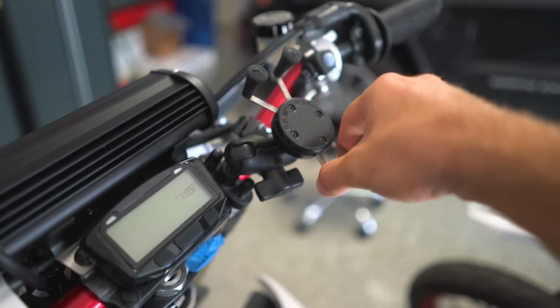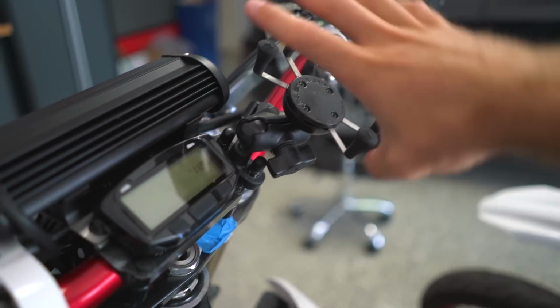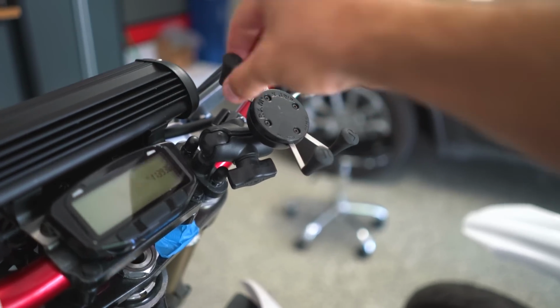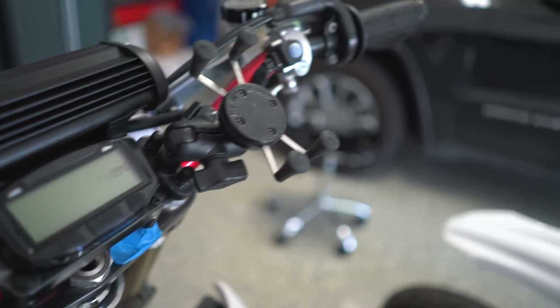And a lot of people are worried about your phone falling out of this. I promise you, it won't if you set it up properly. So I have these pieces glued on and they're not coming off, and I've crashed with this and my phone hasn't come out. You guys have seen me take my R1 up to pretty high speeds and it not cause problems on there.